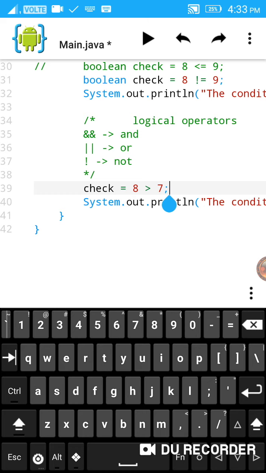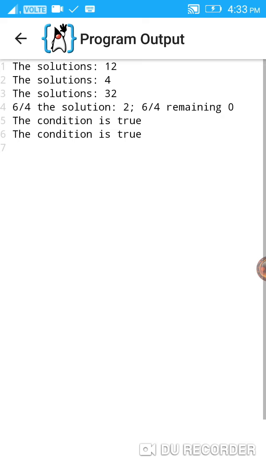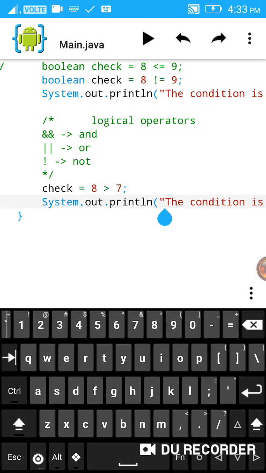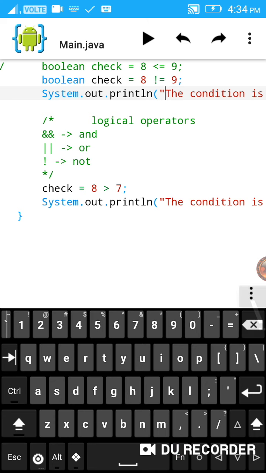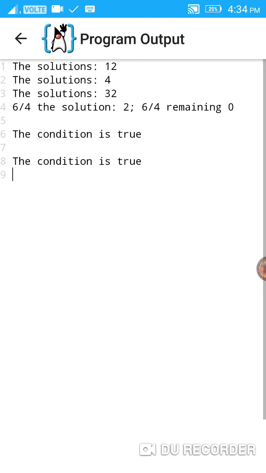If I had 8 greater than 7, it is going to say true here. Now I'm going to add a new line. To add a new line, you have to add a \n here. \n means it is going to be on a new line.